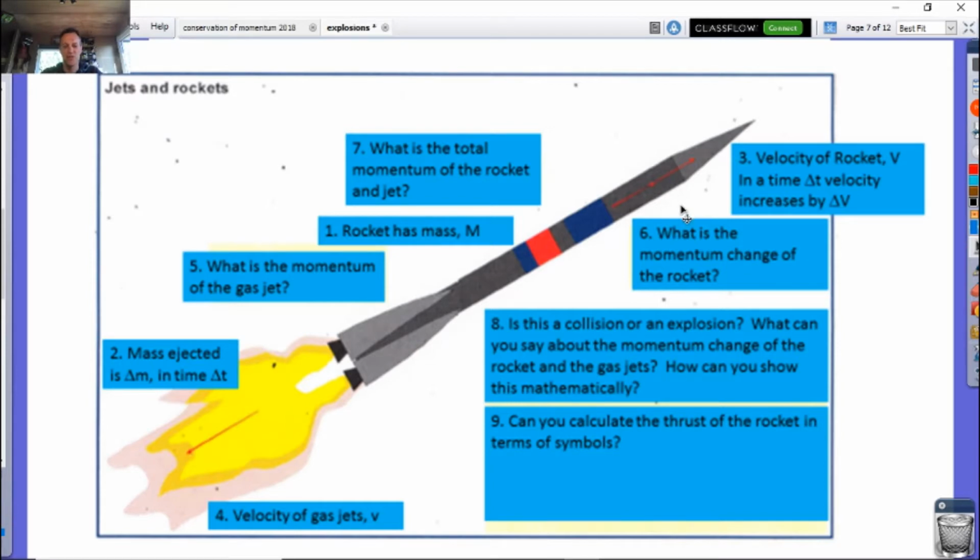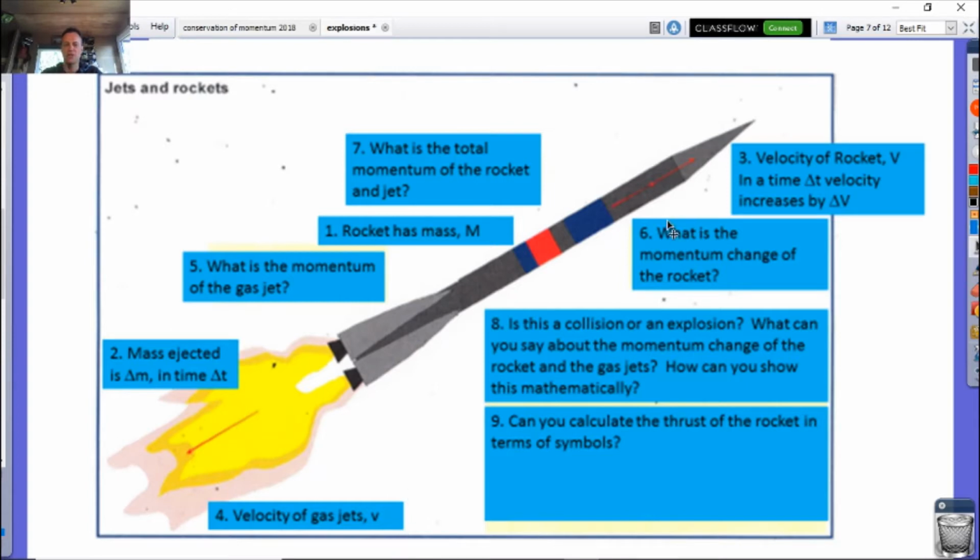But I need to have conservation of momentum. Therefore, what I've got here is that mass is ejected at delta m over delta t, and this is where you have mass changing with time, and this is where the force and impulse comes in. So you've got delta m at delta t. I'm going to have the gas ejected out with velocity v. Then the rocket's going to the right here, and the velocity of the rocket is going to be a big V, and therefore in a time delta t, the speed is going to increase by delta v, because the rocket is going to get faster and faster and faster. The gases are going to escape at a constant velocity v.